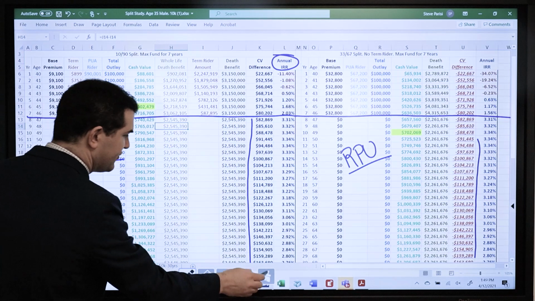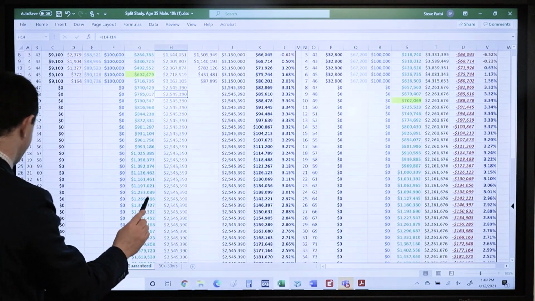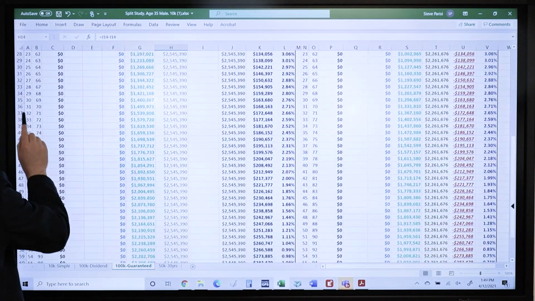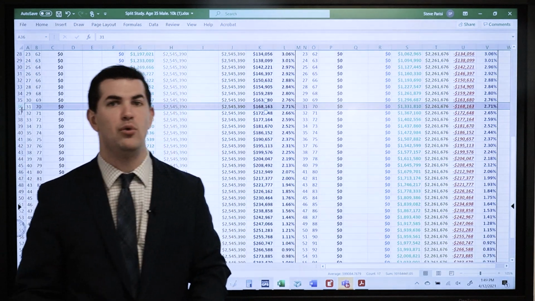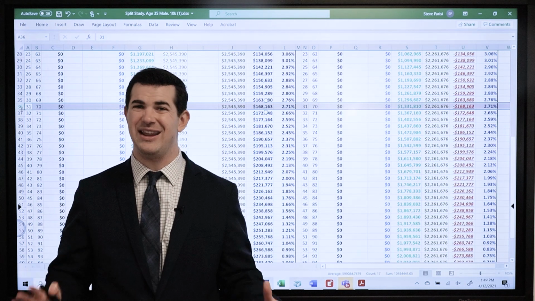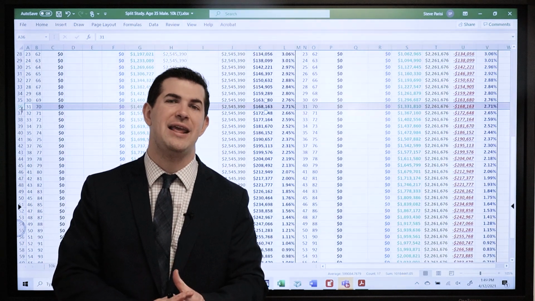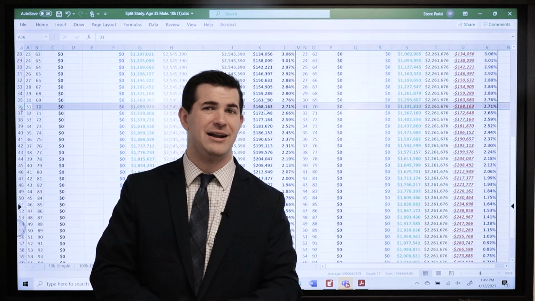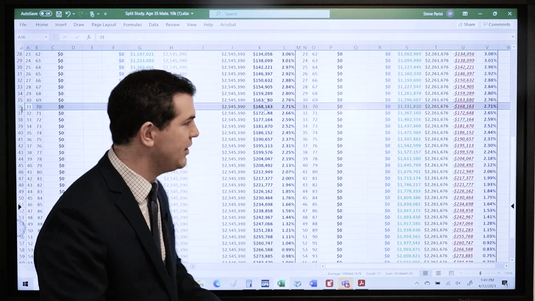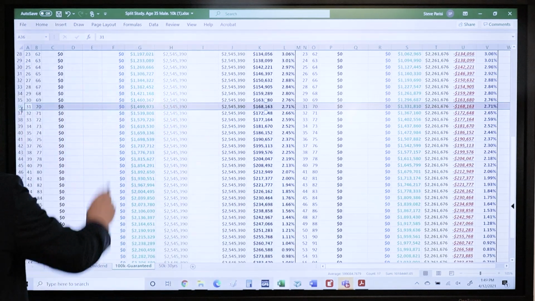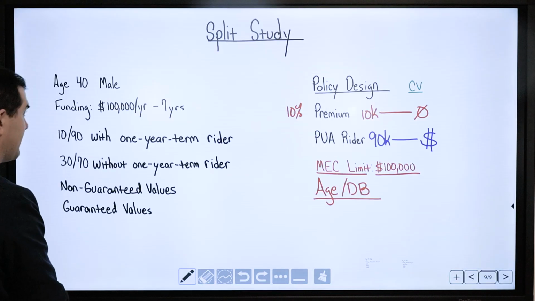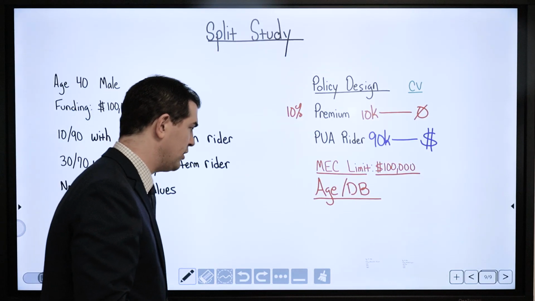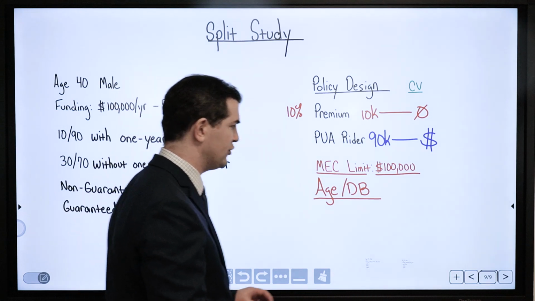1090, more cash value all the way through. And as time passes, it becomes significant. If I look at age 70, I've got $170,000 more with that well-designed policy. And this is based on the guaranteed cash values, not the non-guarantees. That was the last one we looked at. So it's really interesting when we look at policy design and how to design it properly for maximum cash value, if that's what you're interested in with a high cash value life insurance policy.